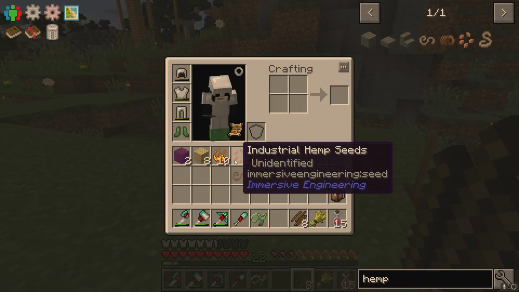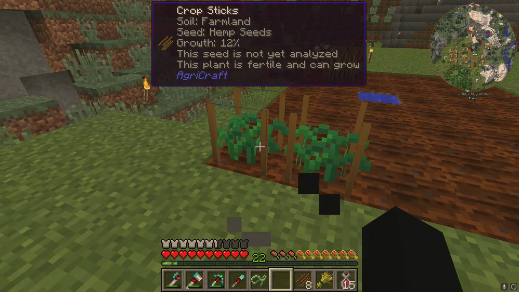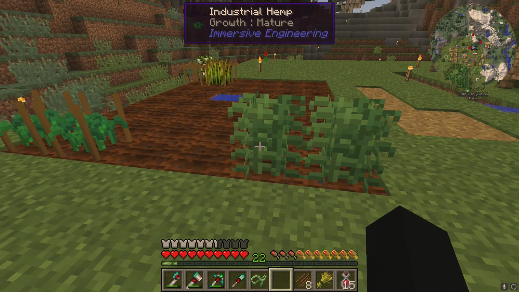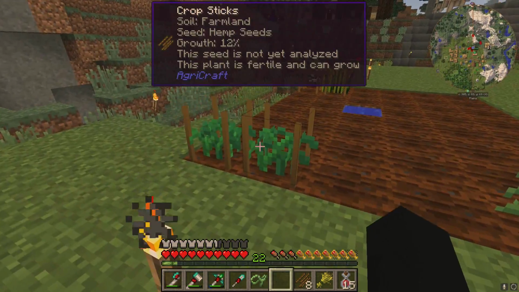How many seeds do I have? Two of them. See if they grow faster with crop sticks. They're already at 12%. Oh, and not yet analyzed. So we can upgrade these as well. So we should probably look into that as well.